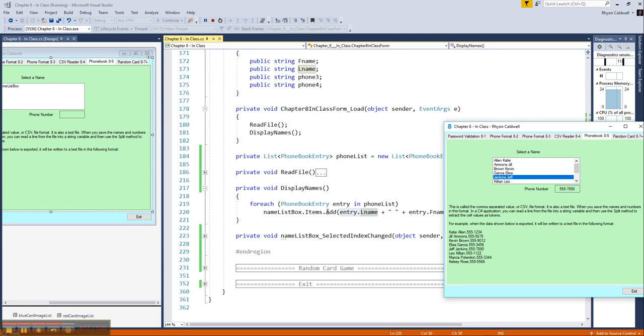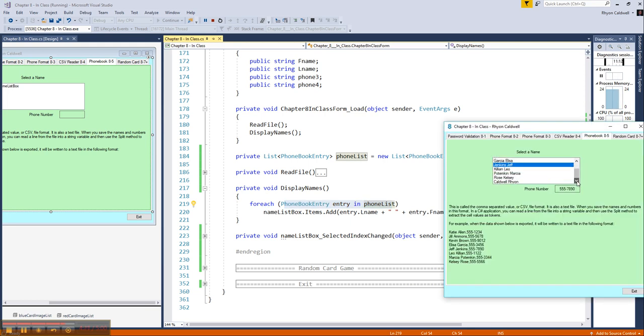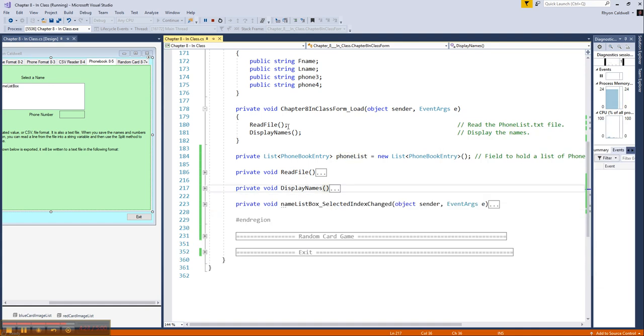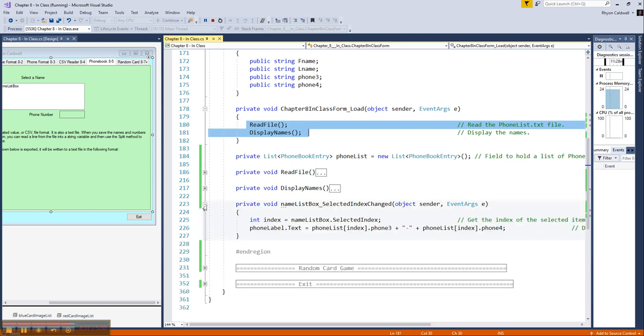All right, and add that to the list, and it'll loop through the entire collection right here, the list collection, until all the information is displayed out into that list box. And that's basically what happens at the time of the form load. So all this happens during this part here called form load. So we don't even see this occurring when we first run the program. It just occurs, and it sets it up so that we can start the next process, which is this one here called, when we click on change the index, what are we actually doing? So let's take a look at that in the next video.